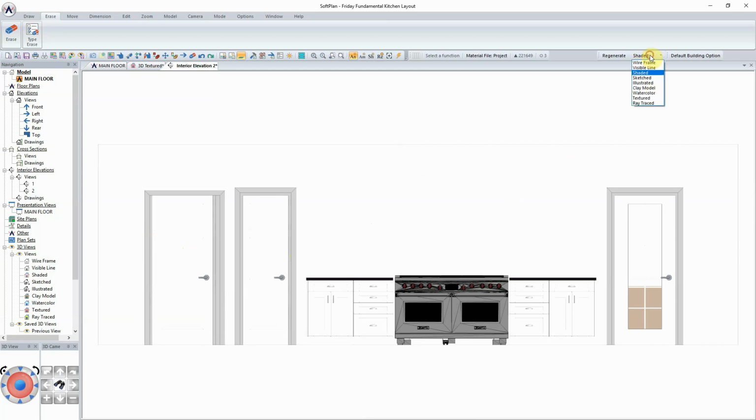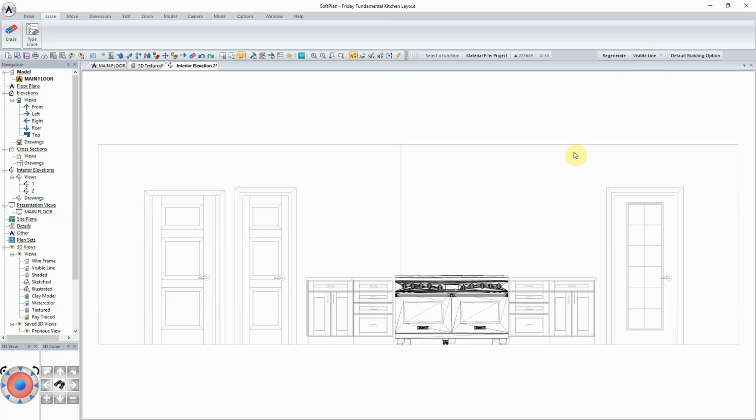Right now I'm in shaded mode, so I can change and modify that depending on what I'm attempting to do, whether it's just visible line, which generates a little bit faster, for right now, and then maybe later when I'm doing construction drawings I want to drop them in using the texture mode and so on. But the benefit of this mode right here is I can actually draw here as well.